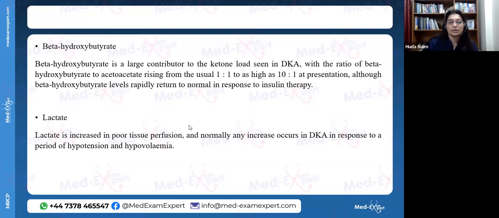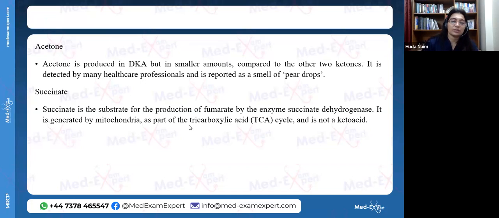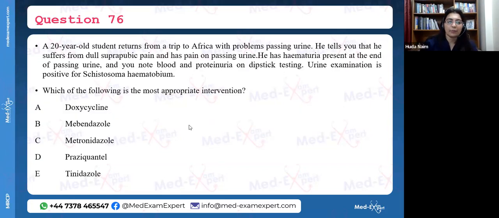So as soon as you give them insulin, they break down fast, they go back to their normal levels, but acetoacetate remains positive for a longer period of time. Okay. But beta hydroxybutyrate is the main causative agent why you get a positive ketone in your urine or blood when a patient is in diabetic ketoacidosis. So that's the one that comes first, goes back first. But the acetoacetate remains positive for a longer period of time in lower amounts. Okay. Next one.